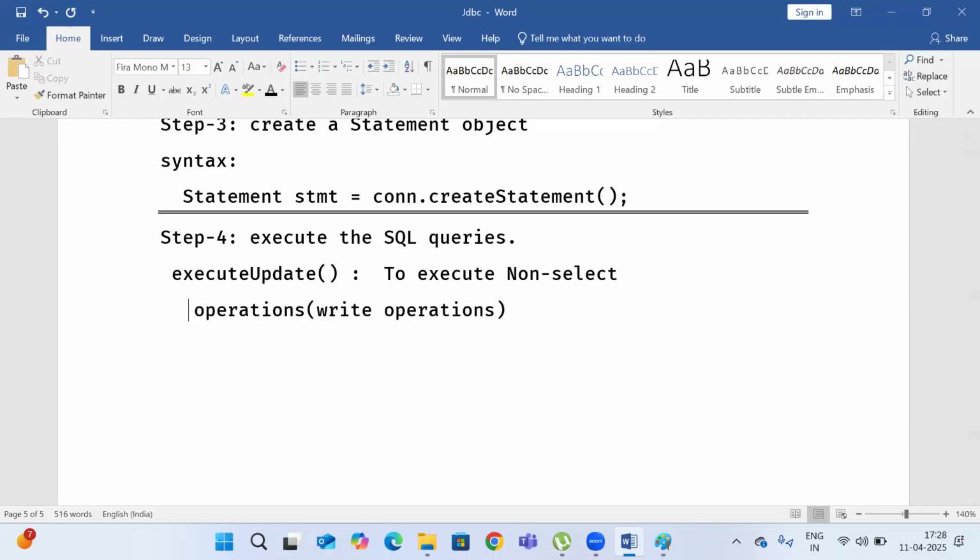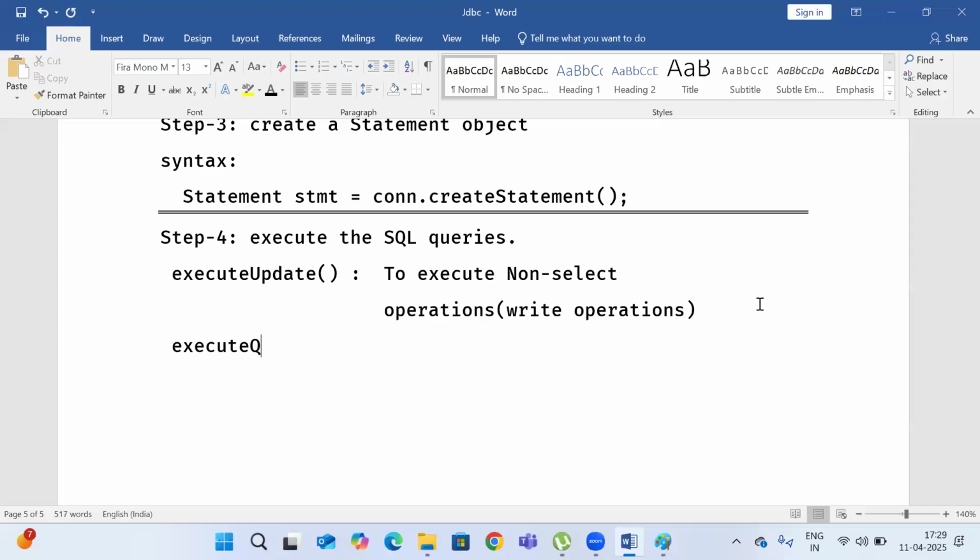I repeat, to execute what type of operations? Non-select. Tell me, are non-select operations called read operations or write operations? Write operations. Select is called a read operation. Except select, the remaining are all writing. Inserting means writing, updating means writing, deleting also means writing. Creating the table is also writing. So except select, the remaining are all called write operations.